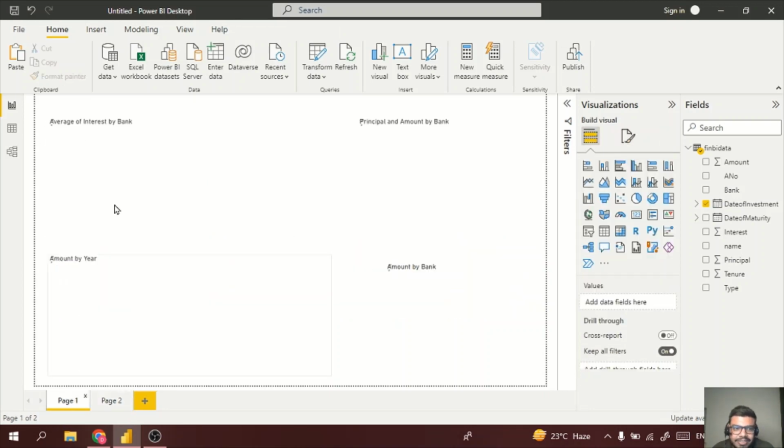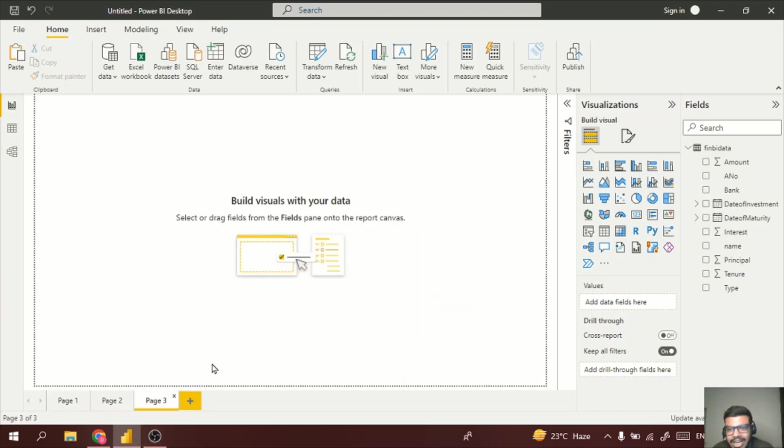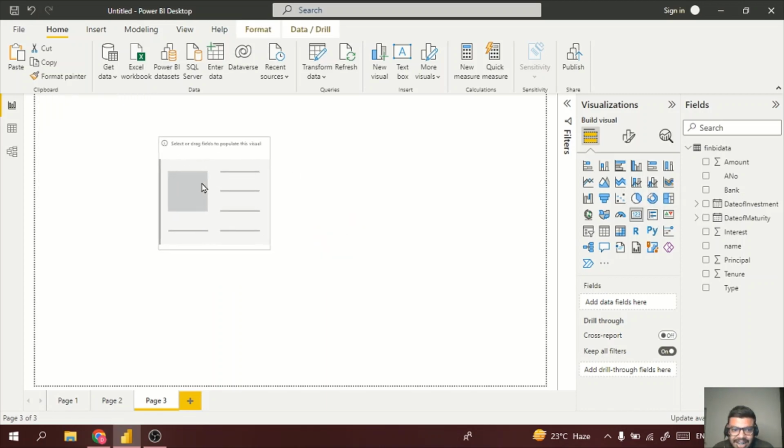Okay, so in the first page you can see the insights. In the second page you can see this. Okay, and you can have KPI. Now what is KPI? Knowledge point information. How you can do that? You can create a KPI. Let's say you want to see what's the maximum amount you have invested in a particular FD. Okay, I want to show. So I will show a card. Okay, it's a card visual.